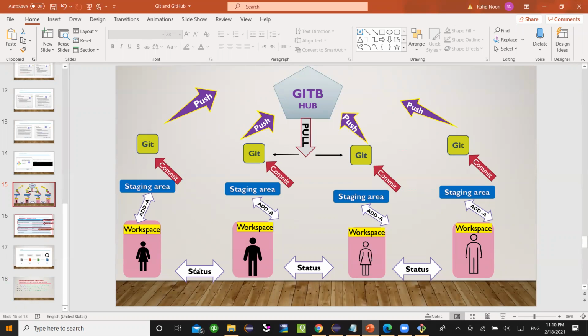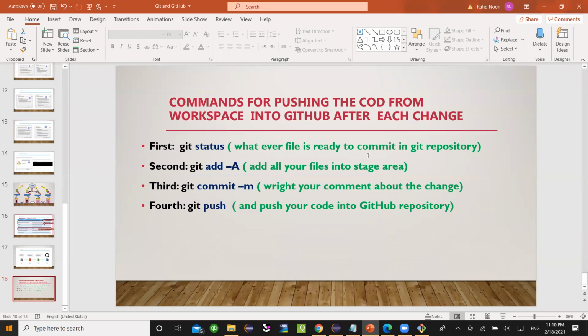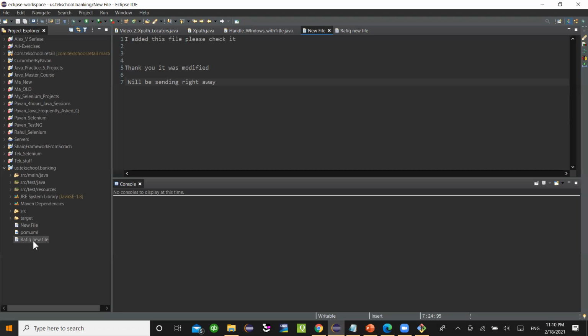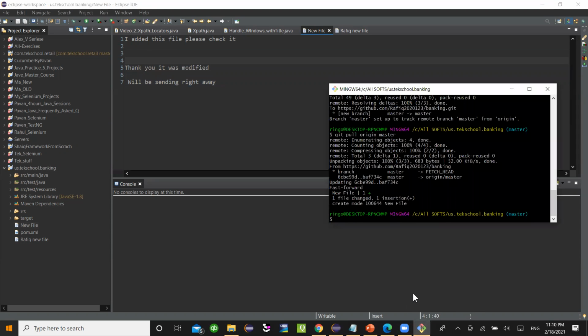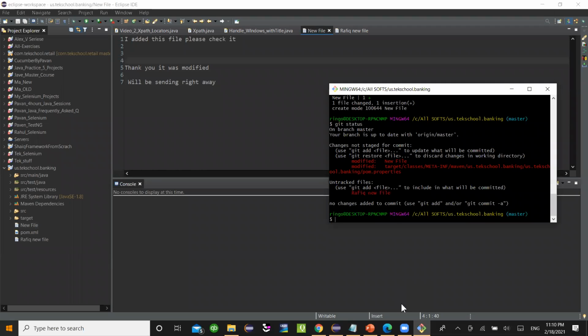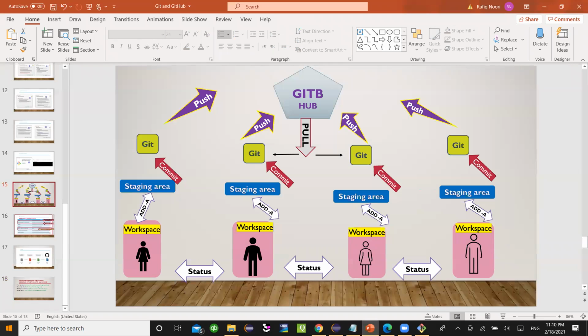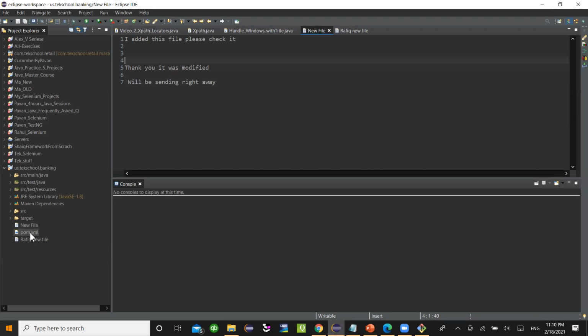First of all, I want to see what changes I brought, what is new. So I use status again, as I told you before. Whatever file is ready to commit into the Git repository, do I have anything new? In my idea, yes, because I just created this and I modified this file that was created inside the remote repository by another QA or developer. So now I come here and I say git status. So what do I have new? Whenever you want to see if you have anything new to send back again, yes, I have, because I created a new one and I brought some changes.